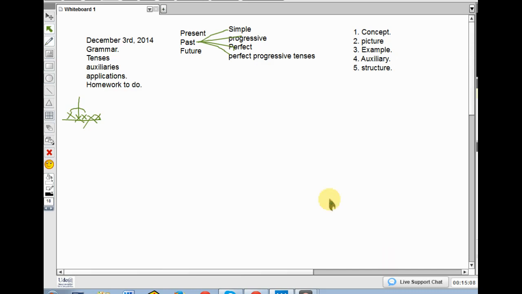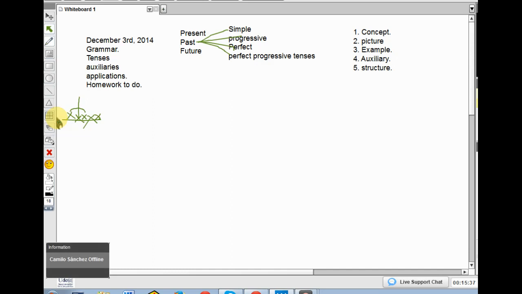Okay, now the past progressive. The past progressive is similar to the present progressive, but there are two actions that are taking place. One is one action in the past, and the other is one action that is taking place. So it's similar to this picture, but you are going to move the perspective in a horizontal line. Okay, it's like in the past.